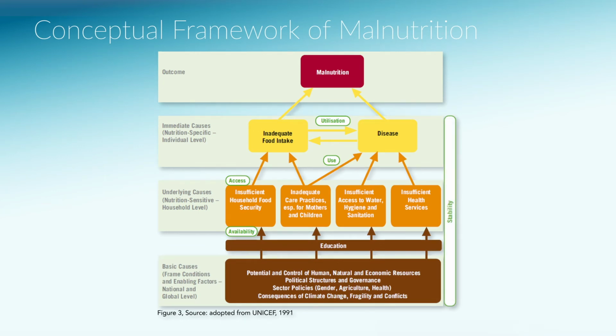At the bottom of the conceptual framework are the basic causes. We start from the potential resources. In a given area, what are the resources in terms of soil, water, forest, or any other resources? How is this then used? This is defined by the socio-economic factors and derives from political and ideological factors. Who has control over these potential resources and how is it used?